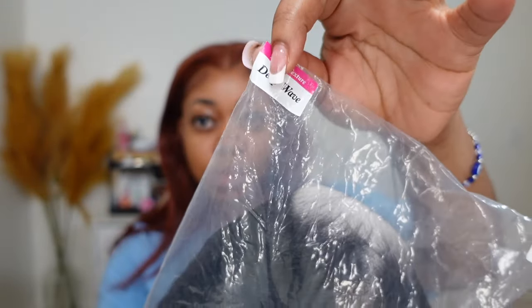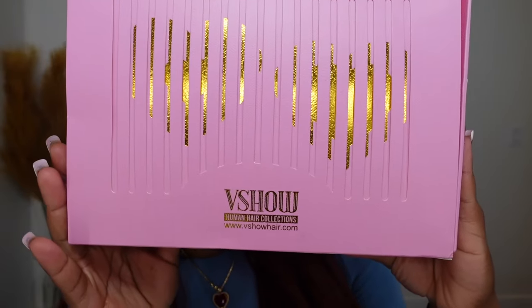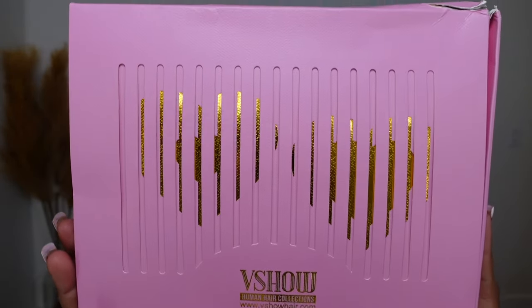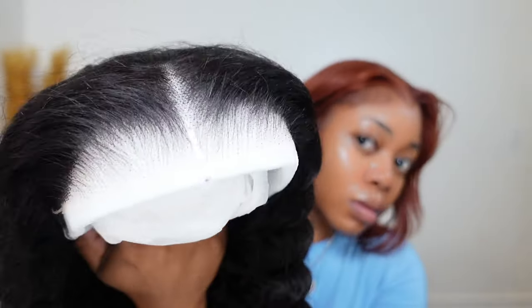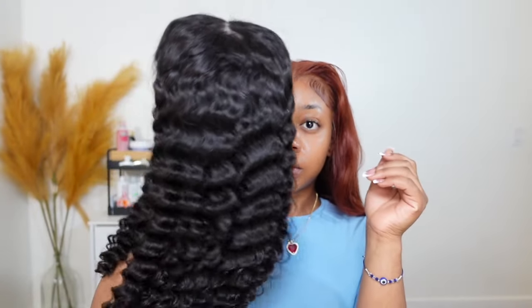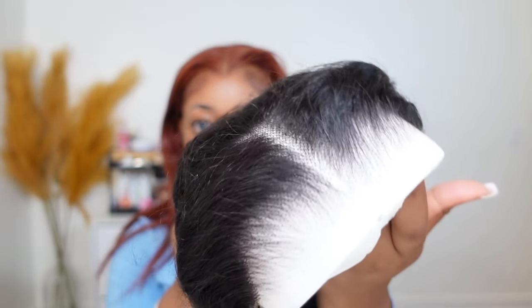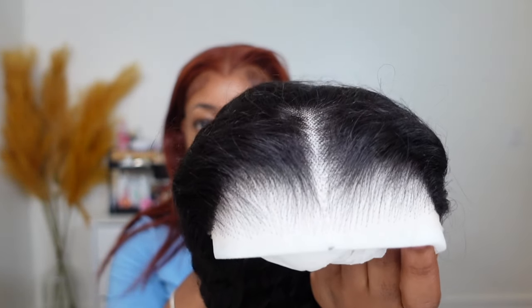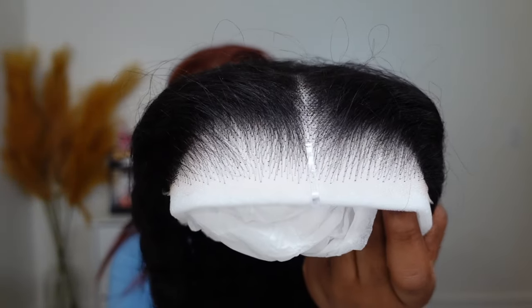So introducing today's wig of the day. Today we're working with VShow Hair Company, and they sent me their deep wave 16 inch glueless bob. This comes from their throw on and go unit, which I felt was gonna be perfect for today's wig because this is meant to be installed glueless. Already has a pre-cut lace, already comes pre-plucked as you can see. However, them knots definitely needed to be bleached. That's the only pre-customization that we're gonna be doing today for this unit. It's just giving it a little bleach on the knot so it can really give scalp.